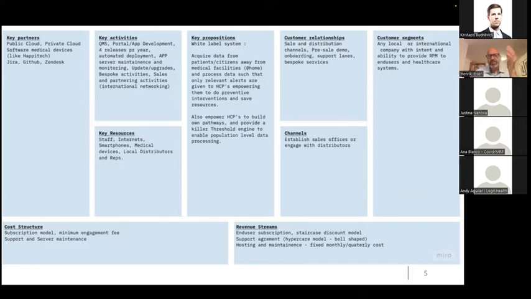Let's take an example, the customer relationships. What kind of channels do you have? Do you have pre-sale? Do you have onboarding? Do you have support? Do you have bespoke services? Do you have license sale? How do you communicate? Don't go into details about which kind of mail address they use and stuff like that, but make sure that you have the channels in place. So, not too much about that.